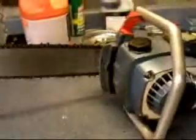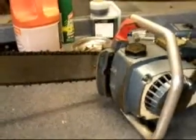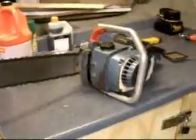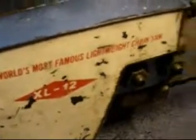It was made from, I'd say about '68 to mid '80s. So it's a good saw. It's a popular saw. They did make a limited edition model. This is, however, just the regular XL. And at the time, it was the world's most famous lightweight chainsaw.